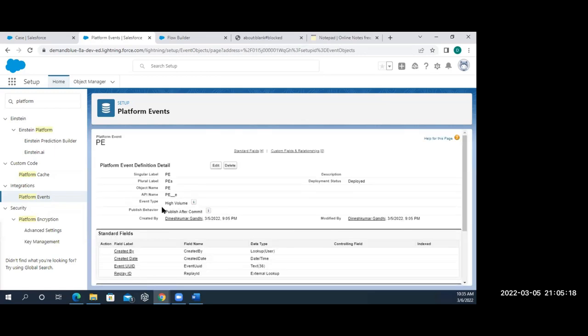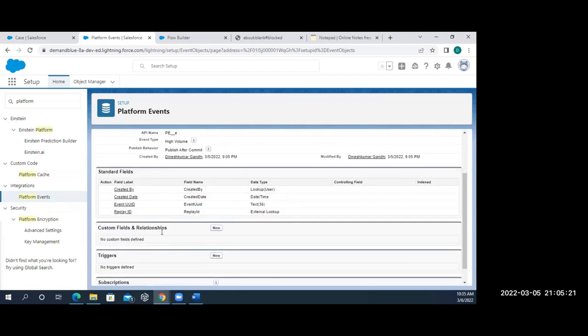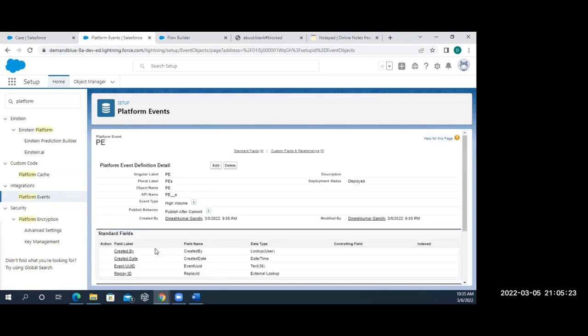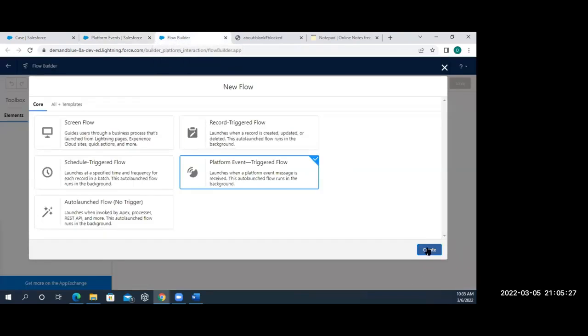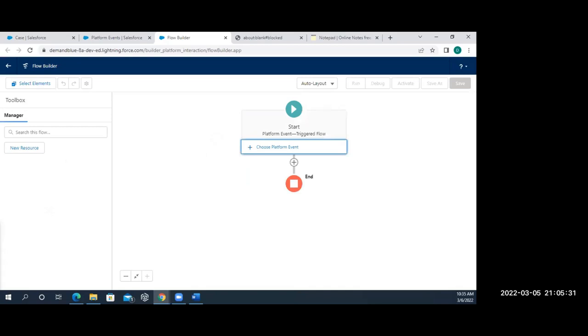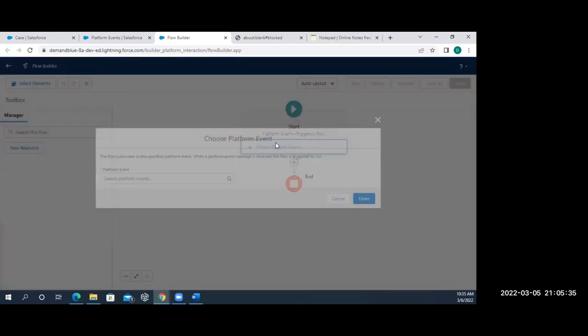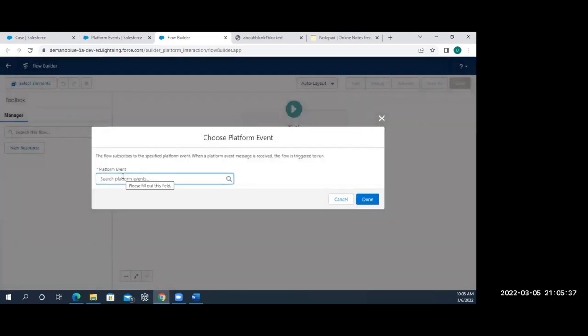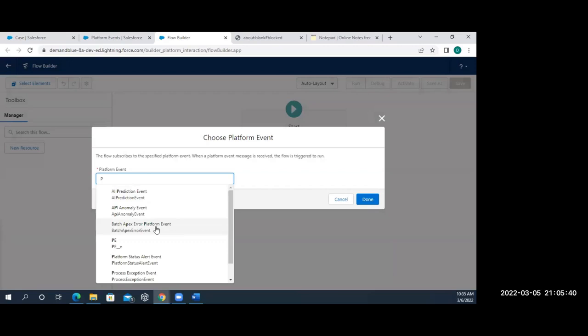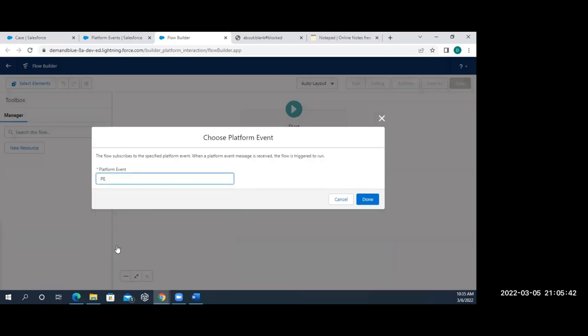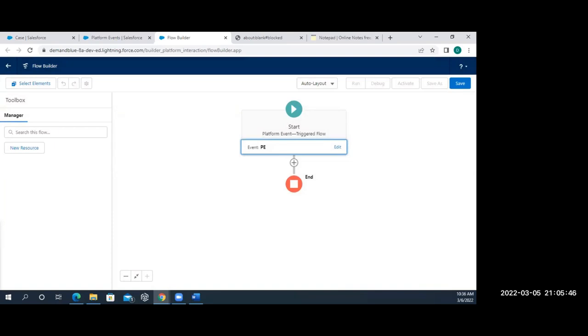So for this platform event, we're going to build a flow. Choose Platform Event, the first and foremost thing. That's my platform event.